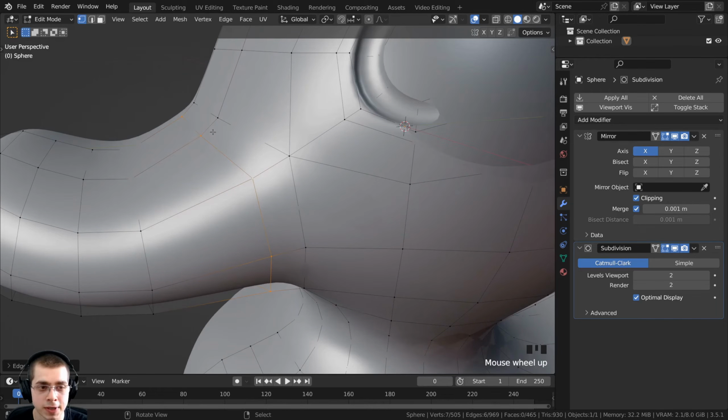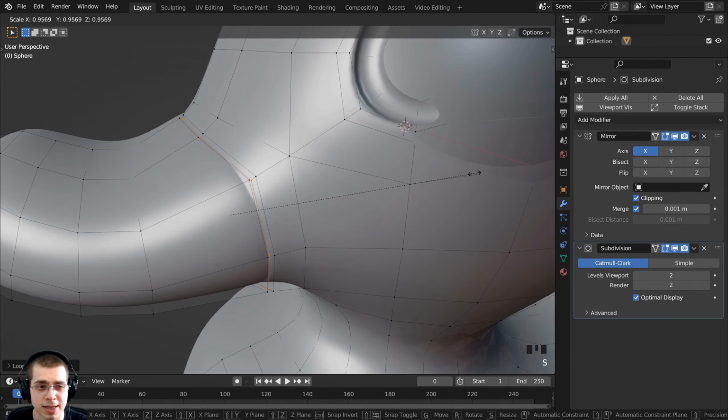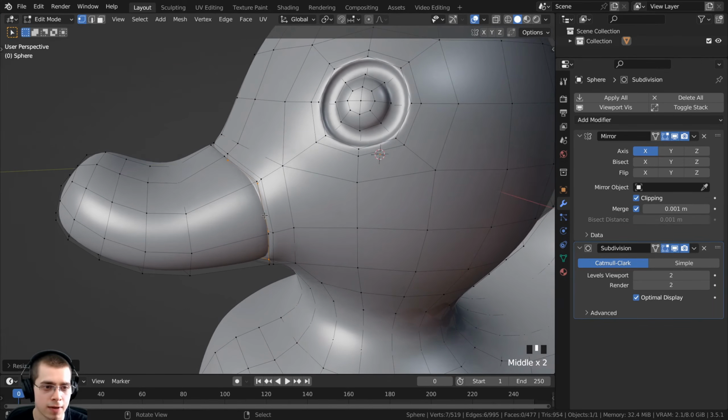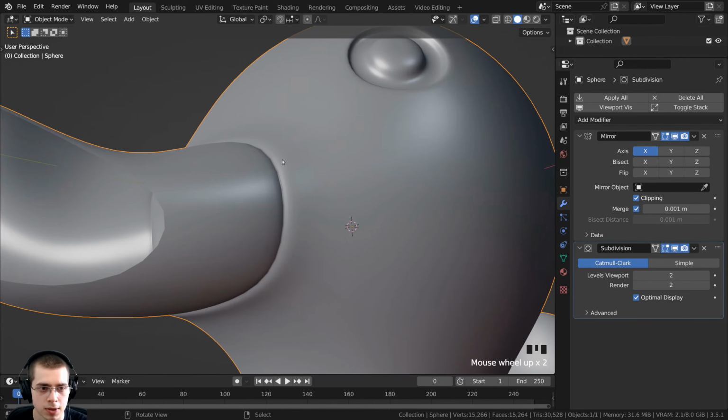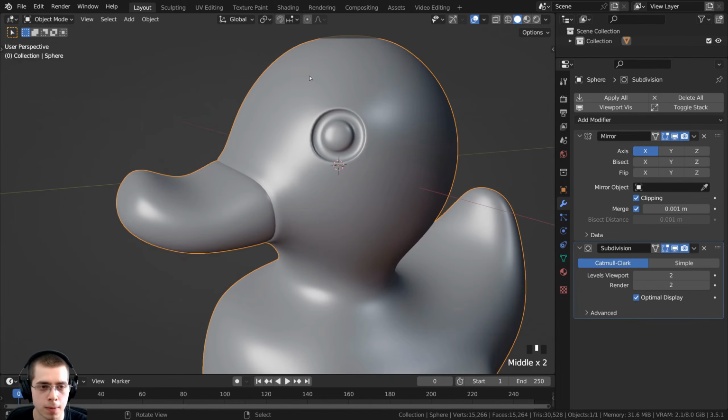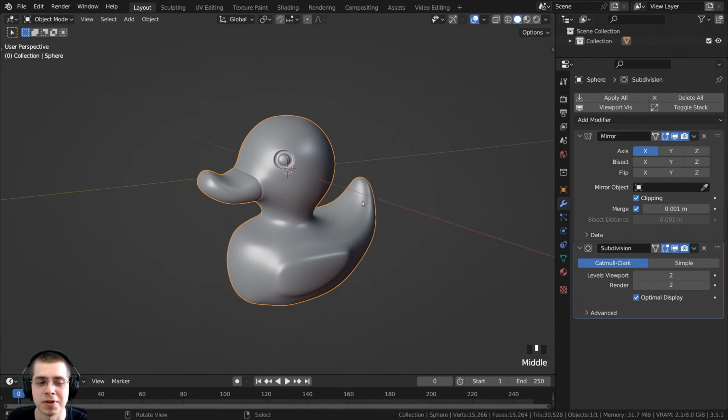Now I want to add a bevel to this so that there are 2 loop cuts. So I'm going to press Control B. Control B is going to add a bevel to the selection, and I can bring my mouse out just a little bit so that there is a very small bevel, and I'll place it there. Then I can press Control R to add a loop cut in the center, and I'm going to move my mouse right here, and then I can left click and right click so it stays in the center. And then I'm going to hit the S key to scale, and I'm just going to scale this down just a little bit like that. And if I hit the Tab key to go back to object mode, you can see now there's a little sharp area between the beak and the head. And there is the finished duck model.